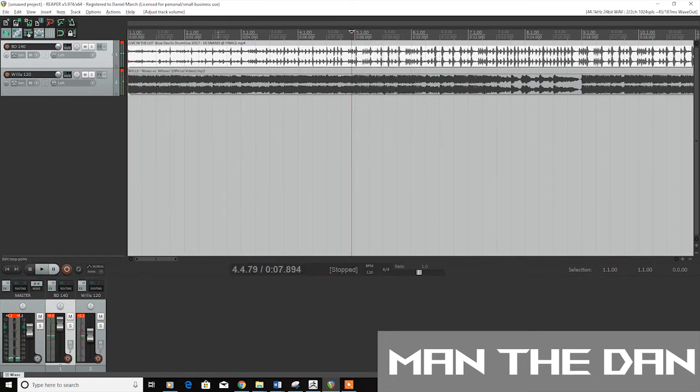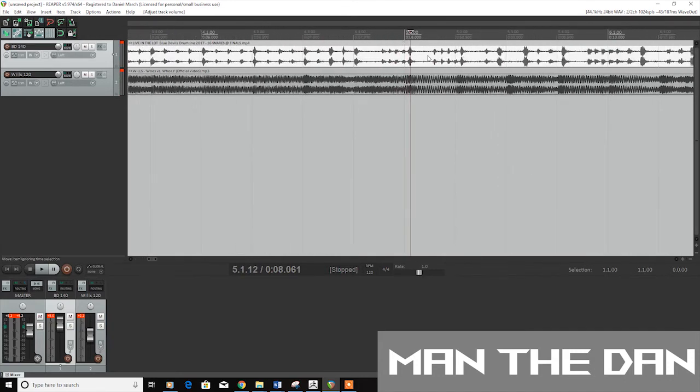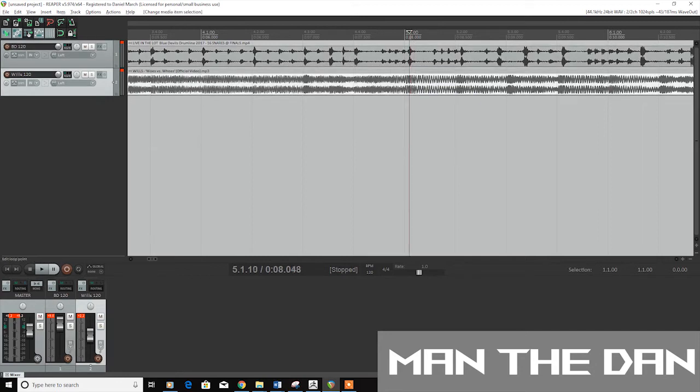Alright, looks like from 1 to 5 it was pretty much on tempo, but you can notice that it got a little off at 5, and that's because I don't believe they're playing to a metronome here. That, or their tempo, instead of being 120, might be like 121. If that's the case, you can just do what we just talked about and make that small 1 beats per minute adjustment and fix it. But if not, then you can just go ahead and make little cuts and edits, which is what we're going to do.